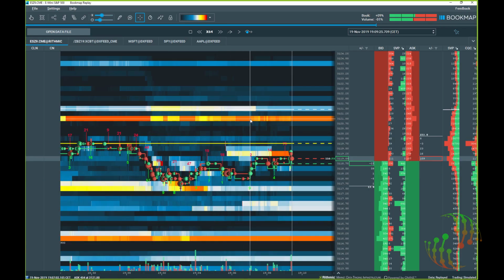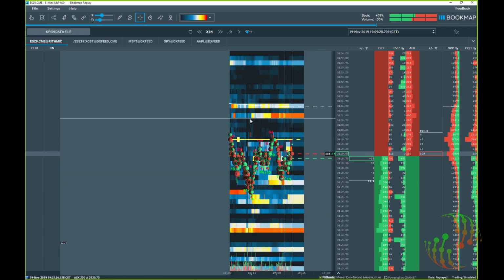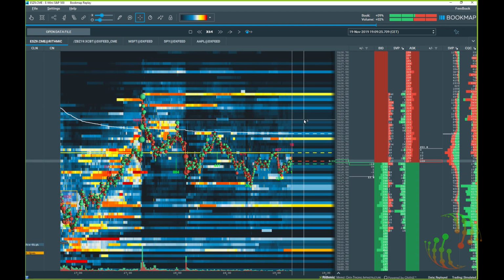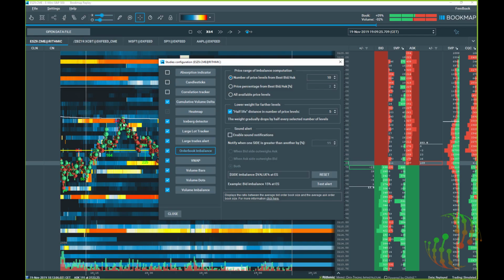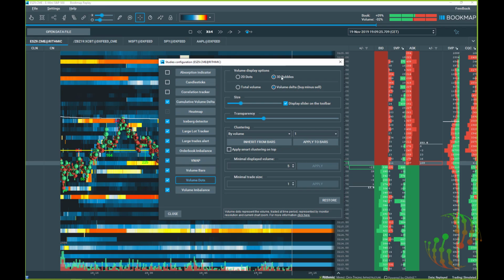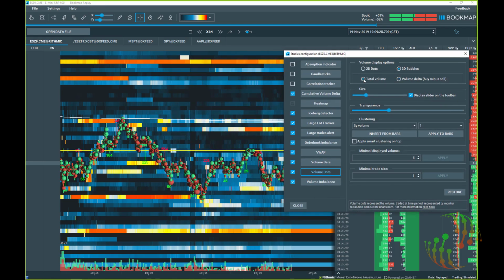It seems that there is long-term high liquidity here at 21, but when we zoom out, it suddenly disappears. That is also valid with the dots. What I'm using here is just to show you volume dots. I'm using volume delta dots. You can also use total volume, then you see the split between buys and sells in the volumes here. I'm using volume delta, which is a little bit more comfortable for myself.